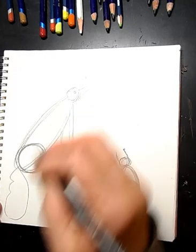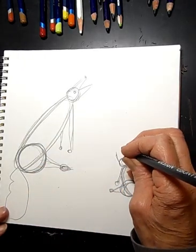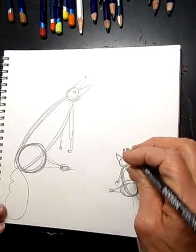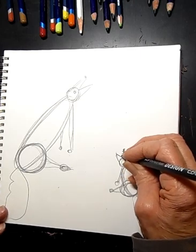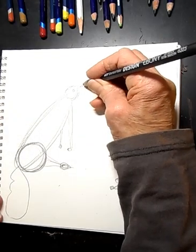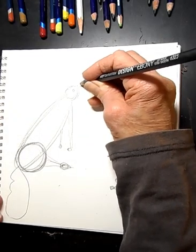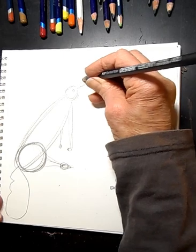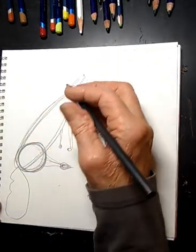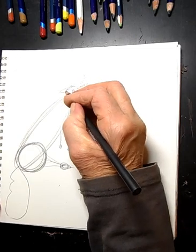And give it an eyeball here, right? Give it an eyeball and teeth. Teeth, teeth. I have to have some teeth. Lots of things have teeth. And it does like to eat little rodents and little meat snacks, right? And then remember the ears go back.